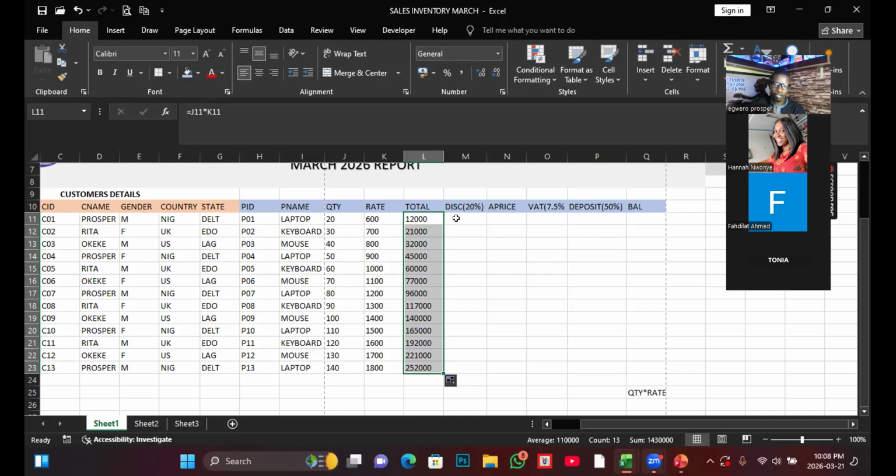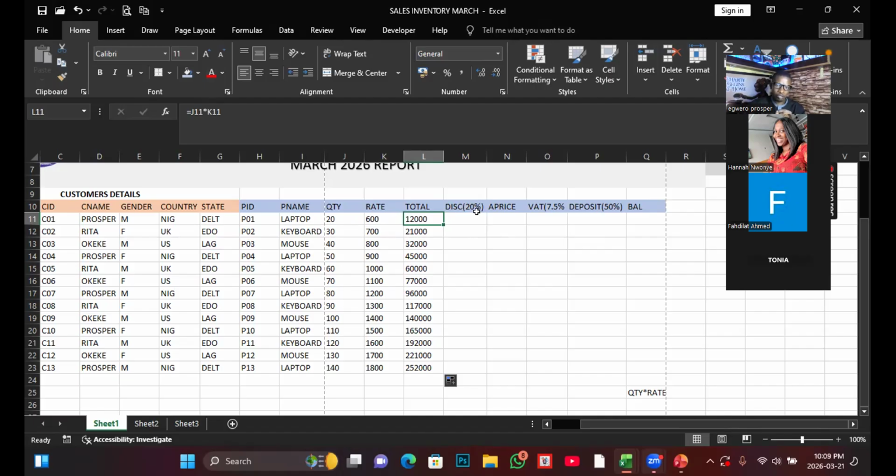I understand now. Okay, so now let's calculate this one and stop there, because I don't want to rush this other one. There are other explanations that are attached to them. Now, discount, you have already specified 20% discount. So which means you are saying that, out of this total, this customer, Prosper, that ought to pay, that should be 12,000.